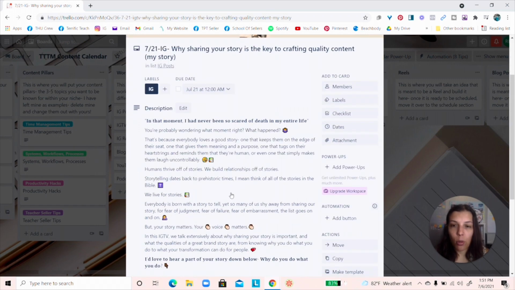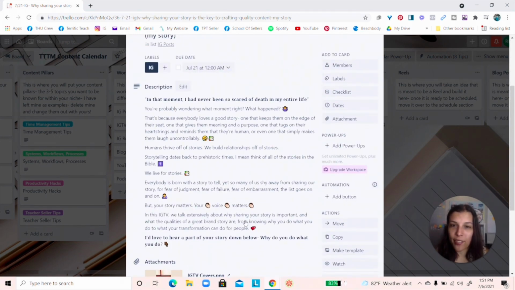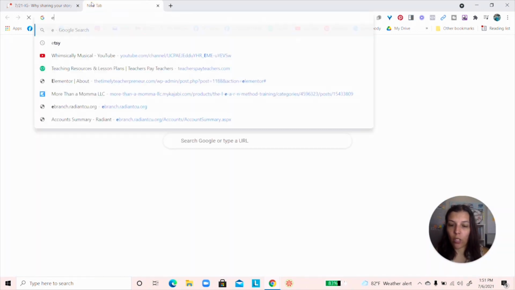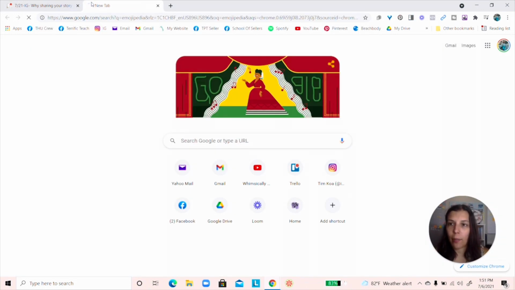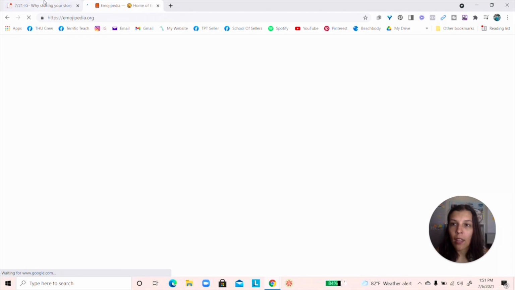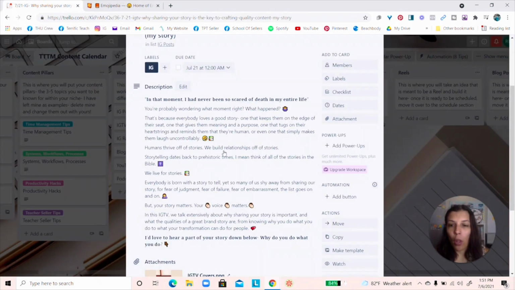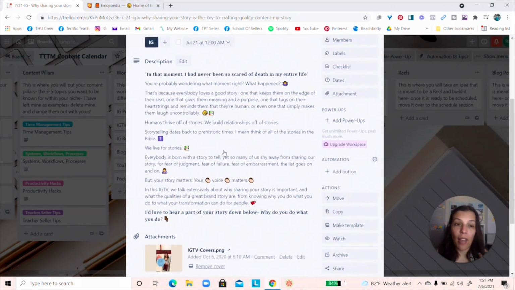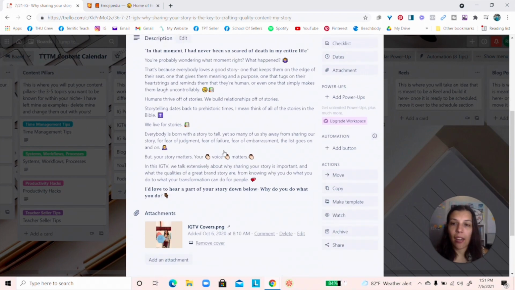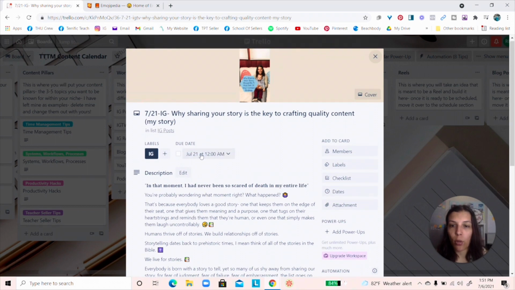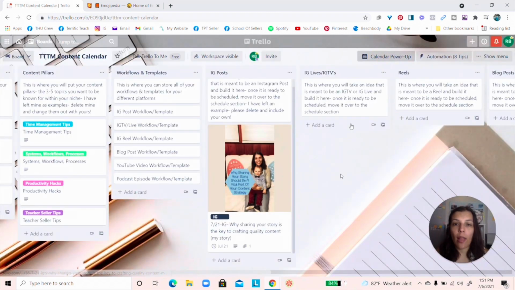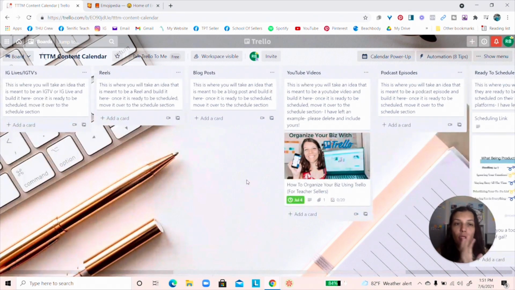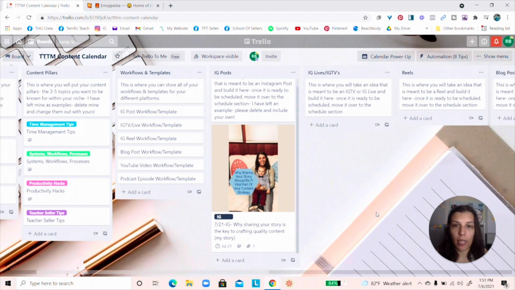And then I put my whole entire caption in here with emojis and all, which you can do using a wonderful site called Emojipedia, I believe. Yes, Emojipedia. And I have all of my captions, and then I even have added my hashtags before. I didn't add a hashtag in here, but I could have. And then I added the graphics once I was done with it, and I even put in a due date of when it is due so that I know that this is ready to go. Once I see the graphic, I know it's ready to be scheduled, and technically I could move that over to the schedule section in a minute, but I just wanted to show you an example.